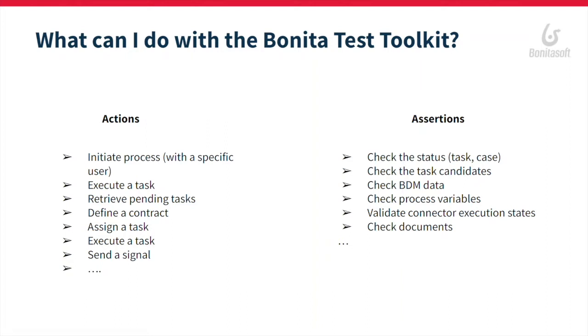So you can start a process with a specific user, let's say Walter Bates, and then you can check the status of the case, the task, check the BDM, the process variables, and so on. And you can run your whole process, go through all the different paths, and every time check that you are going in the right direction, that you have the correct data, and so on.